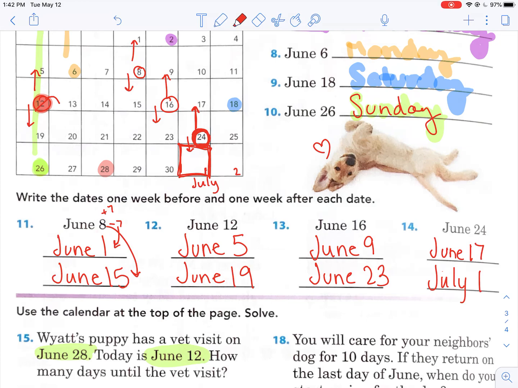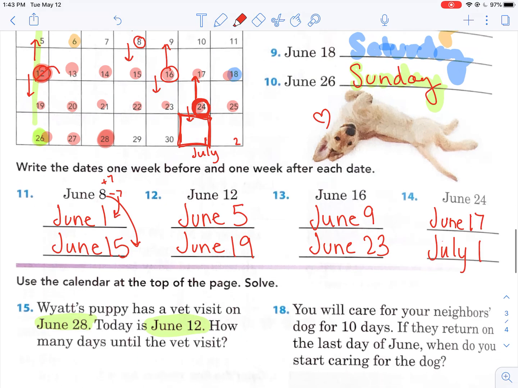I'm going to use my highlighter instead. Okay, so you don't count the original date. So I'm going to go 1, 2, 3, 4, 5, 6, 7, 8, 9, 10, 11, 12, 13, 14, 15, and you do count this one, 16. You just don't count your starting date. So if I was hopping, right, if you're standing in place and you hop to the next spot, that's only one jump. You don't count where you're standing. So do not count the date you start with. So it is 12. Don't count the 12th to the 28th.